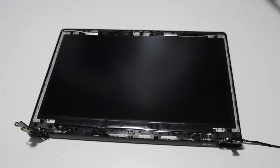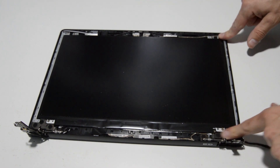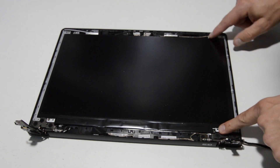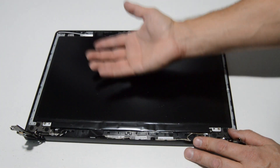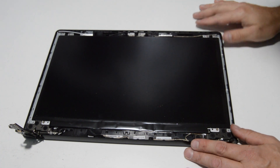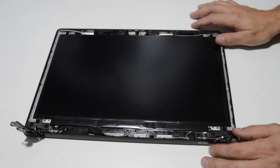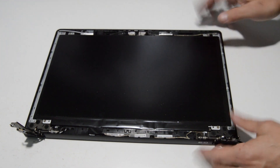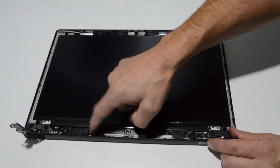After you've worked the bezel off, you can see on the inside there are about five screws on either side to replace the hinges and rails, and four Phillips head screws to remove the LCD panel. Once you remove those four screws, flip the display over — the video cable plugs into the back and is held on with a little bit of tape. It's quite easy to replace a cracked LCD even while it's still on the laptop: just four screws, fold the LCD over, and disconnect the one cable held into the screen.